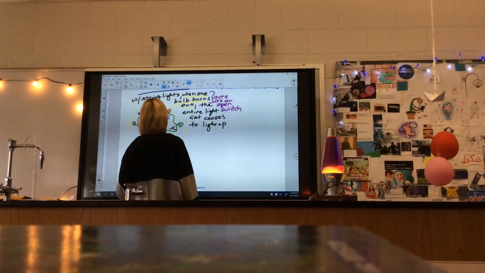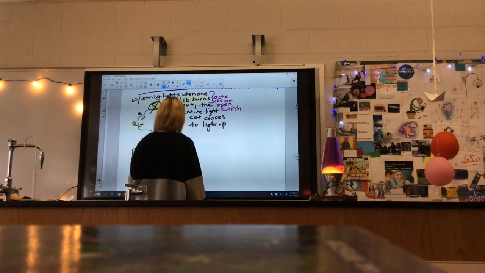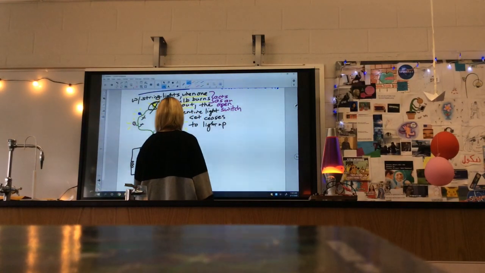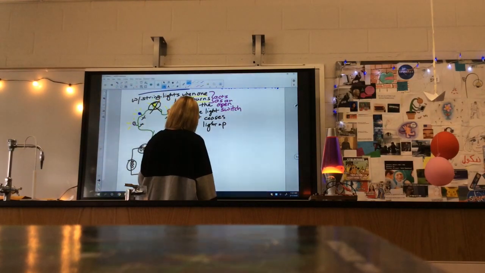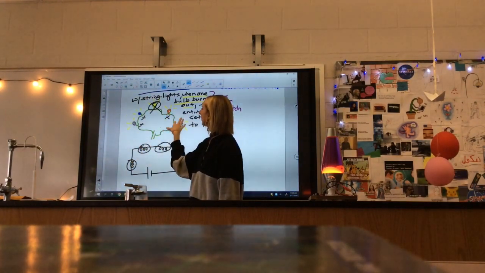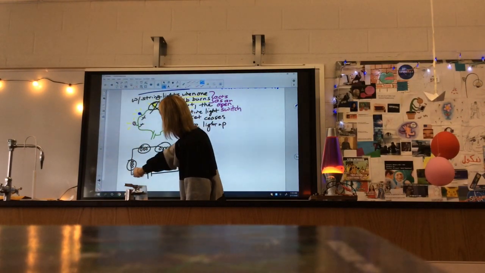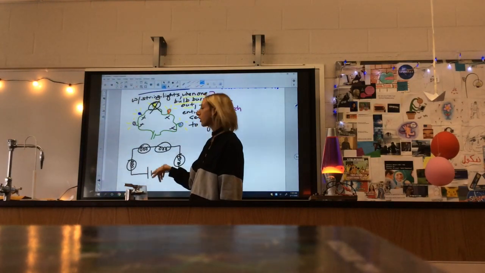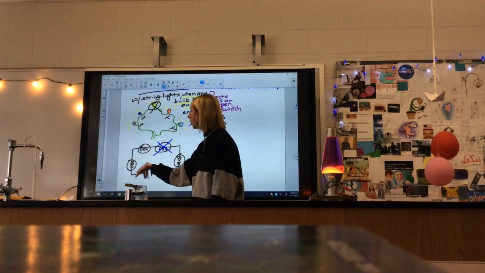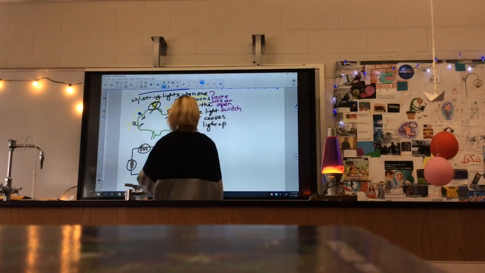In other words, we might have bulb number 1, bulb number 2, bulb number 3. I'm just going to make it 4. Bulb number 4. Okay, so here's a little circuit diagram of string lights. And so when I say that these string lights are connected in series, what I really mean is that these string lights only are allowing the current to take one singular path to travel through this circuit. So if one of these ceases to work, the current is no longer experiencing the potential difference that is provided by the battery, and that's crucial here.